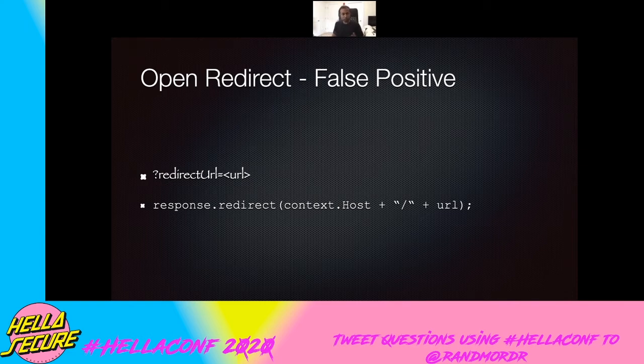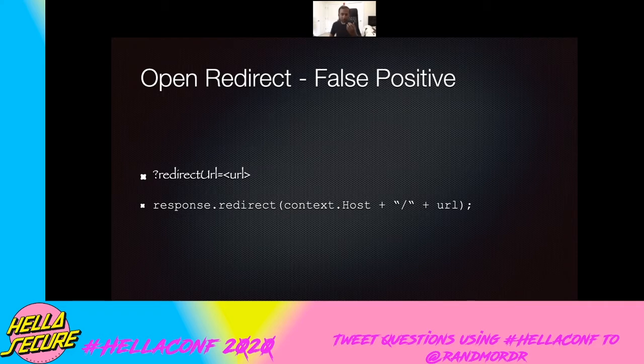Sometimes apps need to switch between different applications. So at that point, hopefully you have a whitelist of domains to make sure that you're not going into malicious.com or something like that, right? However, if you see that second line, that is the pattern that we were looking at in our application. We were using response.redirect, which is a valid sink. And you can see that the URL actually made it into the argument. So from a data flow analysis perspective, that looks vulnerable.